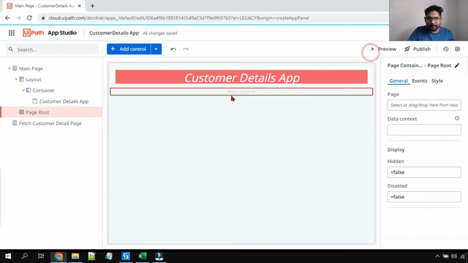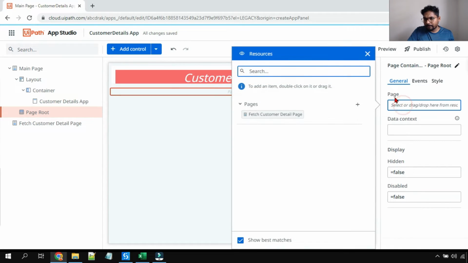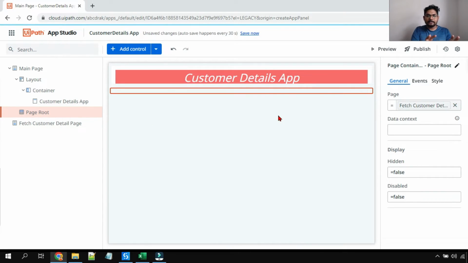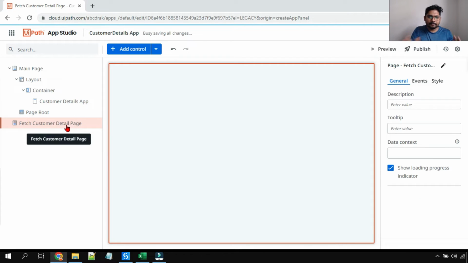So once again, in the page container, highlight this, click on the property panel on the page, and the child page which I have created below, I'm just linking it so that the container understands this is the page which is linked. I can have multiple pages like that. For the moment I'm only linking one page here. Okay, done. Now let's click on this child page, and in the child page let's do the designing.